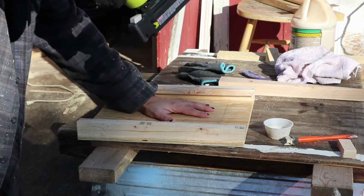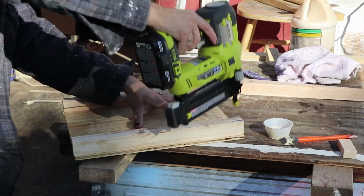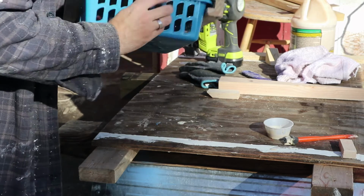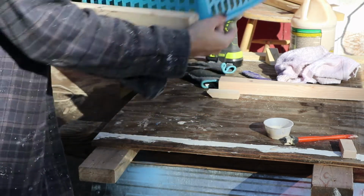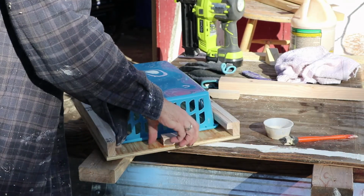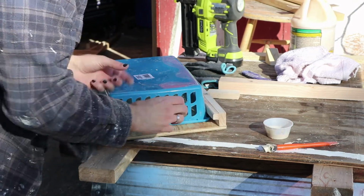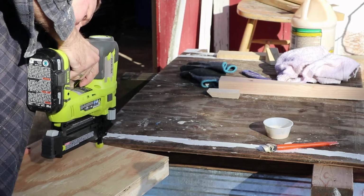Now the camera cut off as I was attaching these to the base, but as you can see I'm very accurately reenacting how it went when I air nailed these to the base. But with those runners attached, you can see we're basically already there. We have a really good fit with the basket, but I want to add a stop lock so it only pushes in so far. Gluing and brad nailing that in place as well.